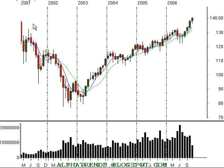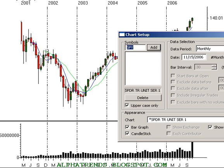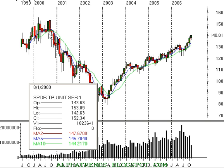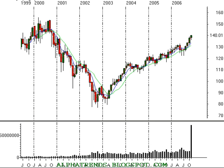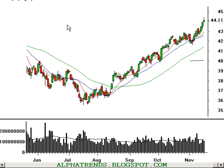Looking at the longer-term time frames, obviously this market continues to act very strong. We can go back 90 weeks and get a little bit better handle on where we are. Maybe we're headed up towards these highs in here, which are about 142, 143 in that area. So still looks like a healthy uptrend. No reason to try and fade this by any means because you're going to continue to get run over, it appears.